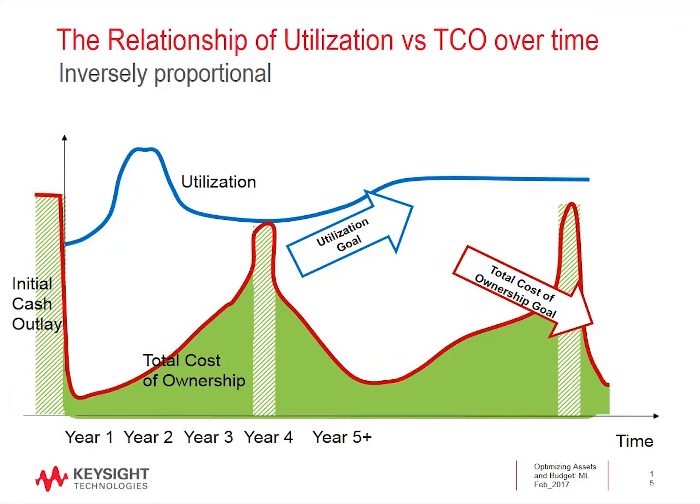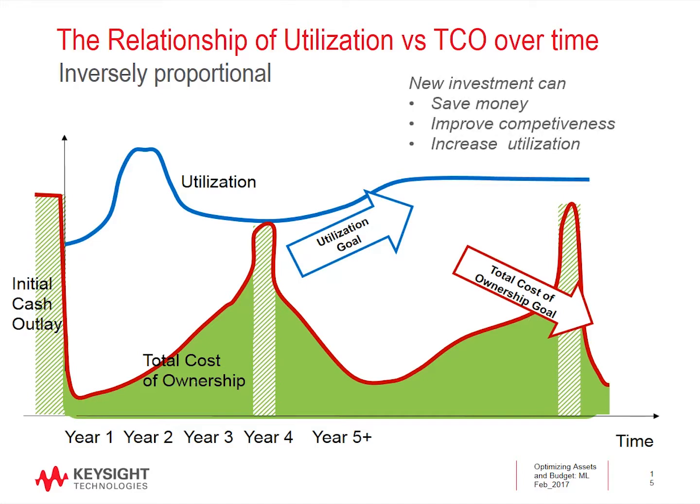There are some test strategies that can help to keep utilization high and hold total cost of ownership down. This may involve the idea that you need to spend some money to make some money. By investing in newer and more capable equipment that will get you higher utilization and meet your competitive design challenges, you can also take advantage of higher residual values for the existing assets and improve your ability to keep operating costs down on the existing asset pool, as the graph illustrates.